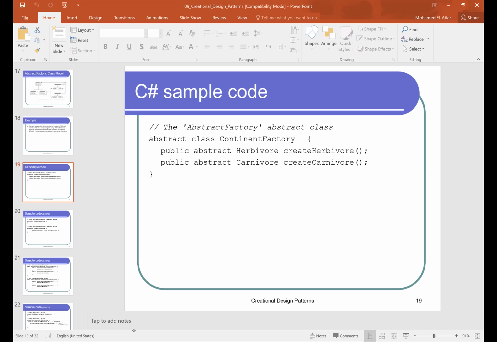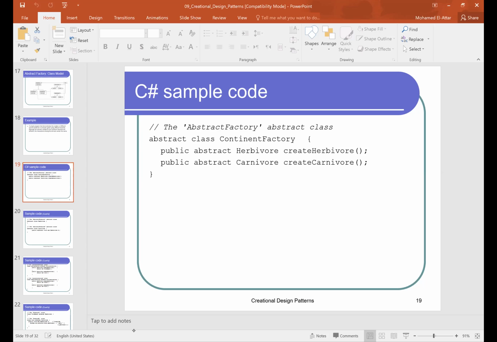So let's begin, and we're going to be drawing the class diagram. This is why I don't actually have the slideshow running per se, because I'm going to be switching back and forth between different screens. We're going to begin first with the abstract continent factory.